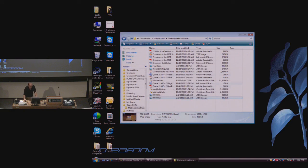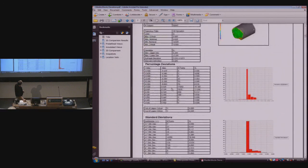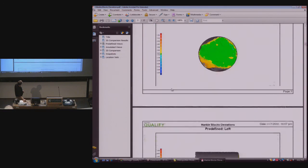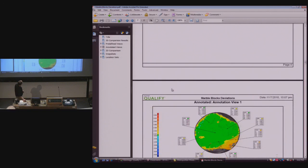So here I'm going to show you a report of the scan result of that. So we scanned it, and what we do is we define a certain bandwidth of material as we just arbitrarily define as plus or minus 20 thousandths. Are we in microns? I can't see the scale here. Let's see if we see the scale. So we have one part here. And then what we really are interested in is the interface between the 2 of them.